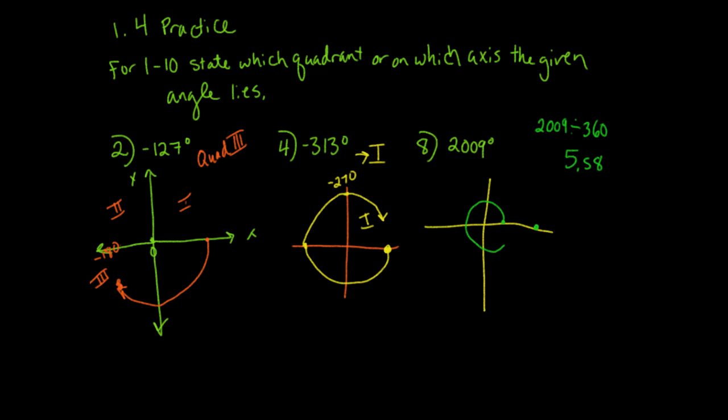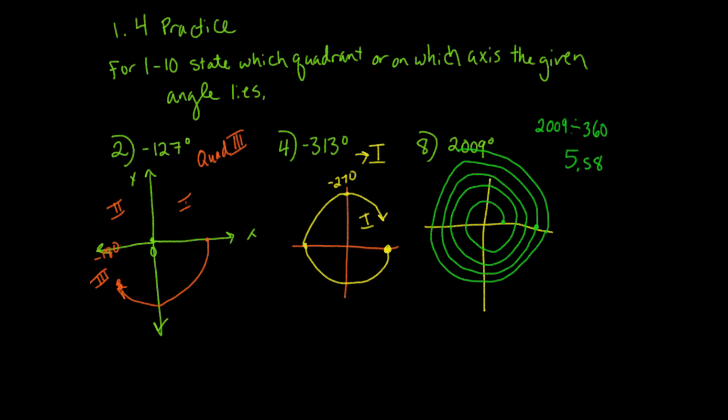Here's one time around. Here's another time. That's 2. So we have 1, 2, 3. This is pretty, huh? 4. One more. 5 and some change. So then in my calculator, I just did 5 times 360. That gave me 1,800. So I have 2009 minus 1,800. That's the even amount of revolutions.